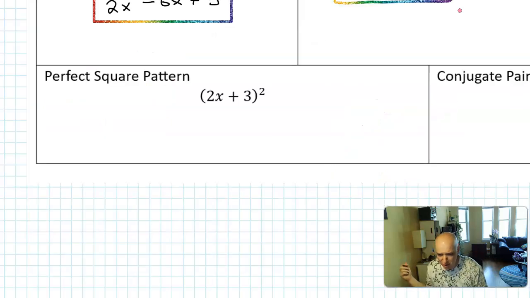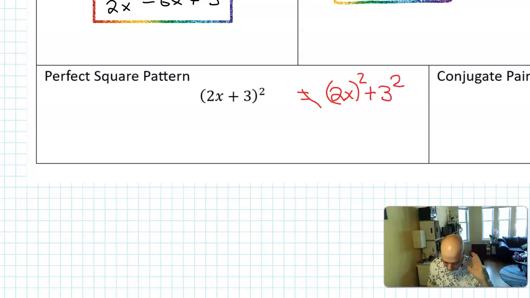We're going to close today's video by talking about two special patterns. Mathematics is all about seeing patterns to save time and energy. And there are two things right here that you're going to see all the time. So say you had something like a polynomial 2x plus 3 whole quantity squared. The first thing that you need to avoid or remember is that it is not 2x squared plus 3 squared. Never has, never will be.